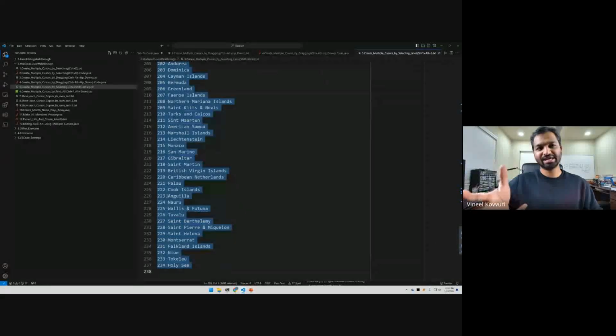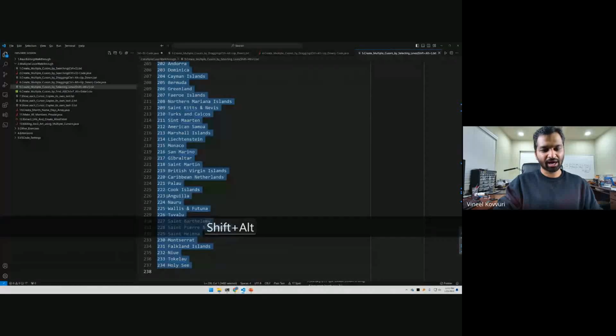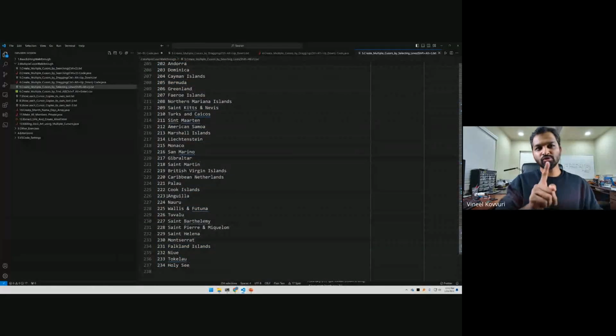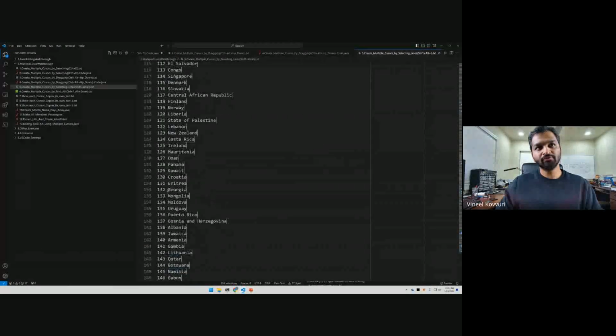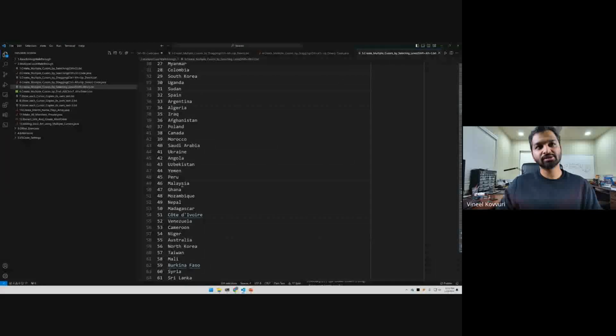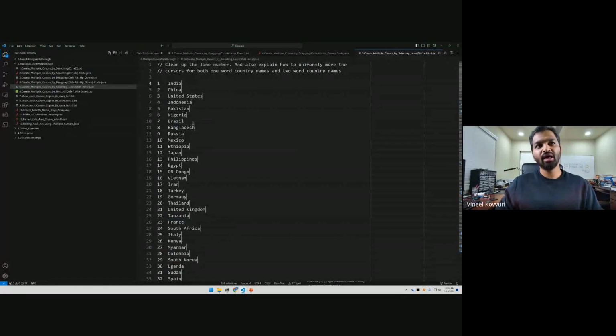Basically it will select the entire text, and then I press Shift Alt I, which will put my cursors back at the end of each line. If you see here, it is putting the cursors at the end of each line. Now this is where you have to pay a little more attention.